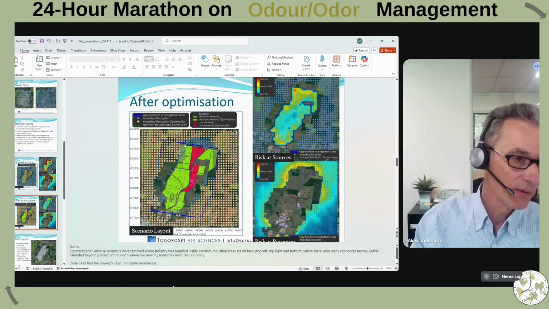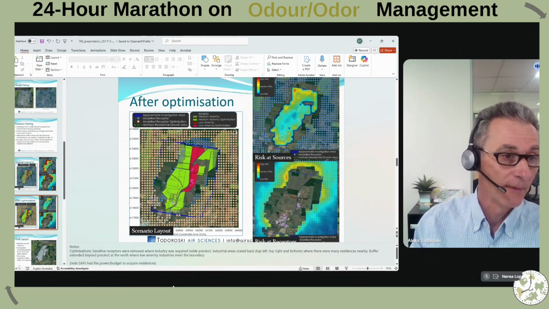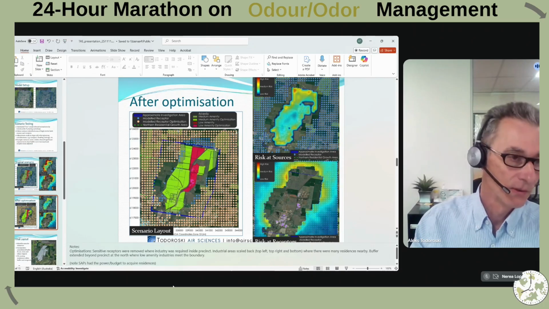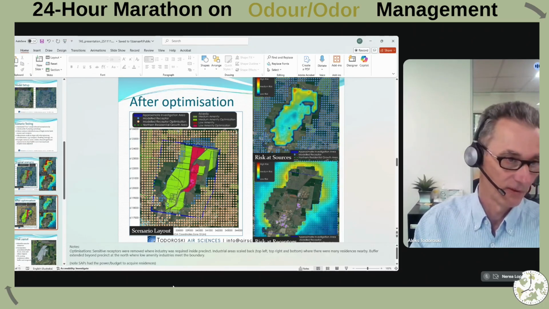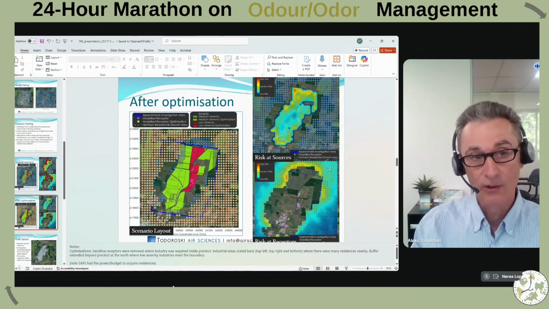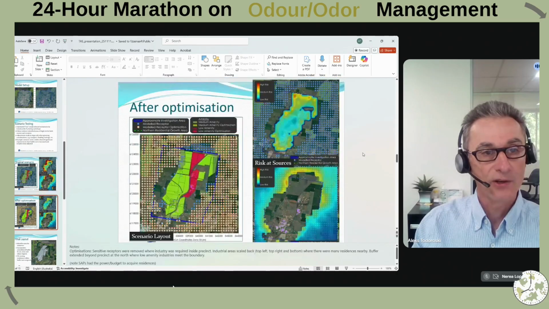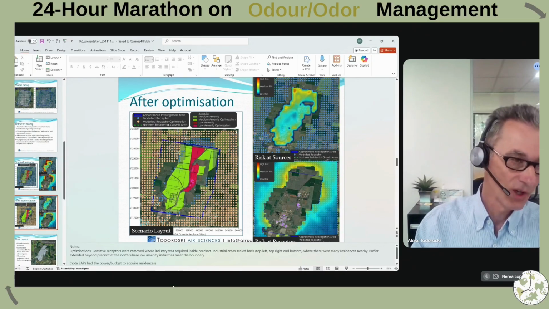In this case, we had a lot of money, so we purchased the properties. These blue receptor properties were acquired. We couldn't acquire things outside of the SAP boundary, so we had to use more traditional planning methods relative to buying properties. But you can see the outcome is much lower risk. If I scroll between those two screens, you can see a greatly reduced risk just by changing that thing.